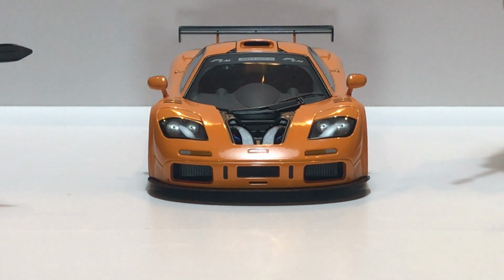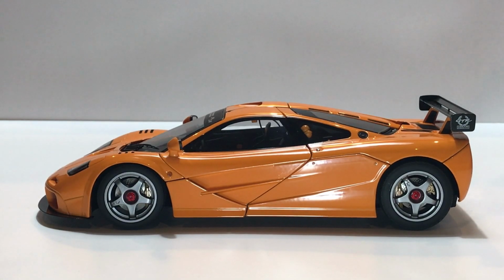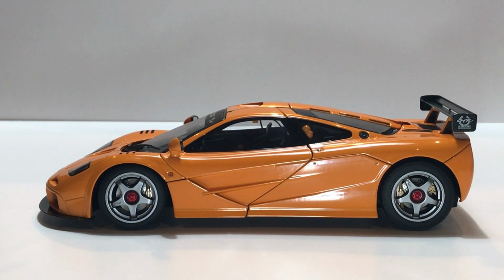Let's move on. So can I just say that the side profile of the F1 is by far and away my favorite view of the entire car. I have to agree. I mean, the stance on the car, especially on the F1 LM, it's amazing.